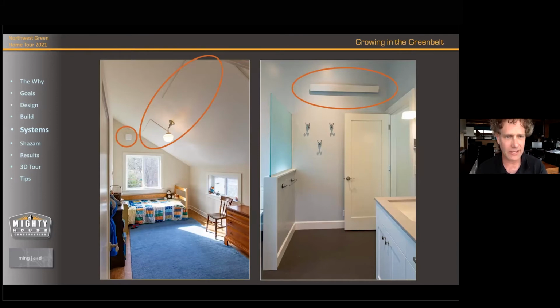These are the heat panels, or the heating system in there, and the one is still on the wall. That's the Lunos, one of the pairs for venting the bedrooms. The infrared heat panels, the square ones in the left picture, are the systems that we used in the bedroom. And in the bathroom, we did use the Cove heater and the heat panels to make an even type of heat to balance the whole room out, because it is a vaulted ceiling, and we wanted to make sure that there's heat. There's also a heat panel basically right above the camera in this picture. That way you have an even heat throughout the bathroom.